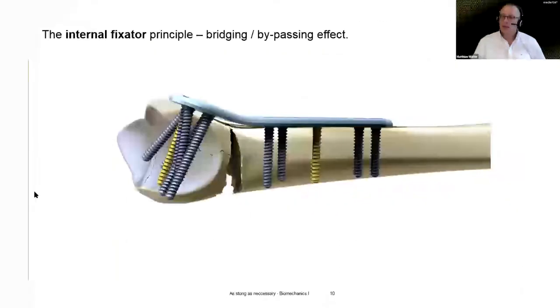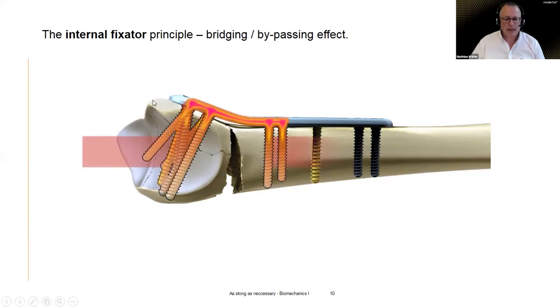All right, since we talk about comminuted fractures, the internal fixator is in the limelight at the moment. We have a bridging or bypassing effect, as we call it. Whenever you load the very unstable bone and you have fixed it with an internal fixator, a locking construct that locks distally as well as proximally of the fracture, any load that you apply to the joint bearing part will be transferred into a distal bending moment.